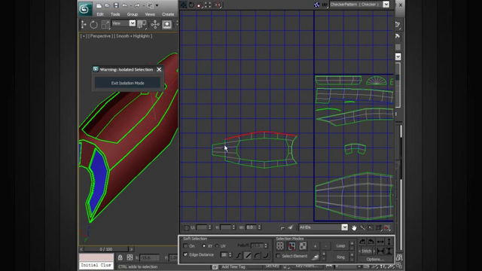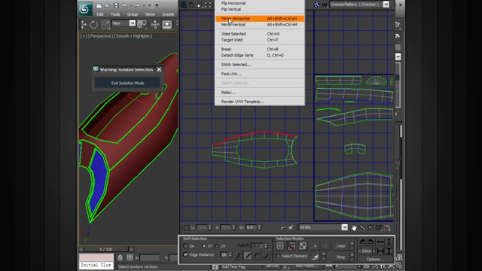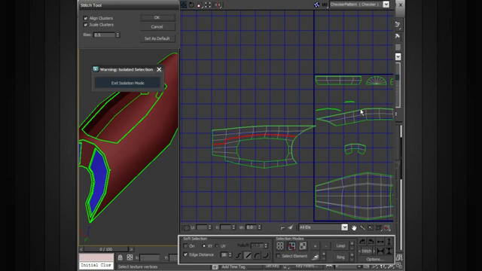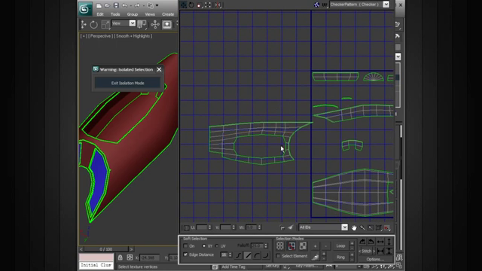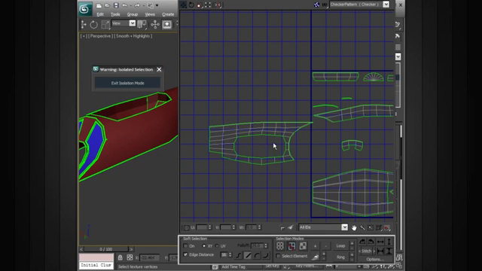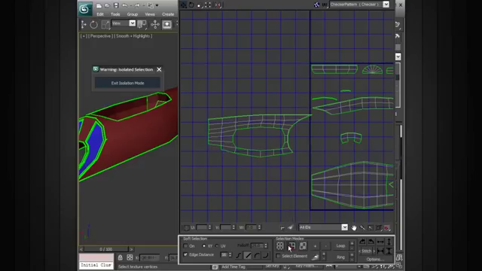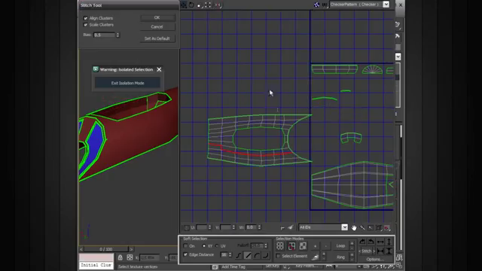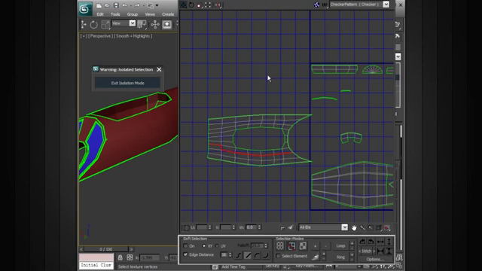So if I select all of these edges and then go up to Tools, Stitch Selected, that's going to move that piece over and stitch it together. Say OK to that. And now you can see that there's no seam there. The seam is gone, so we get a nice smooth shape there that we can paint on. Let's do the same thing on the other side. I'll just select those edges. We'll be able to see the corresponding edges here, right up there. Let's go to Tools, Stitch Selected. Say OK to that.